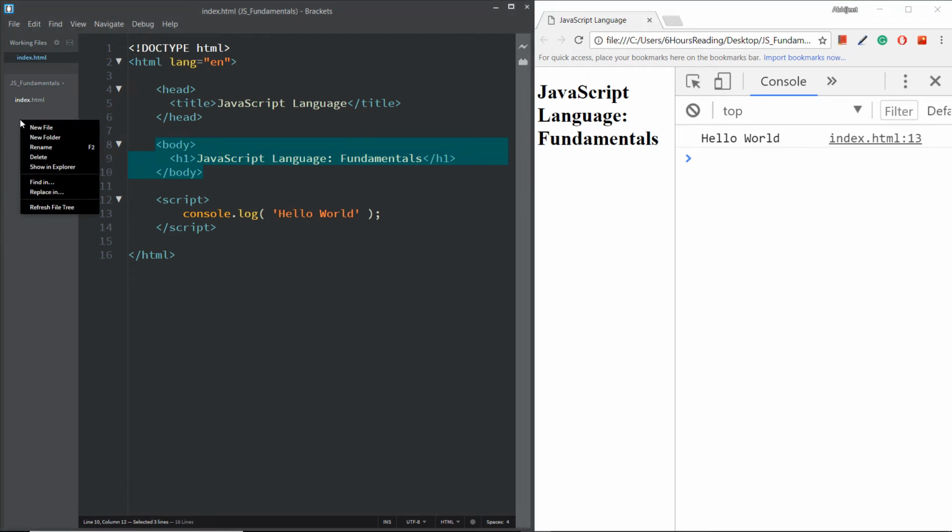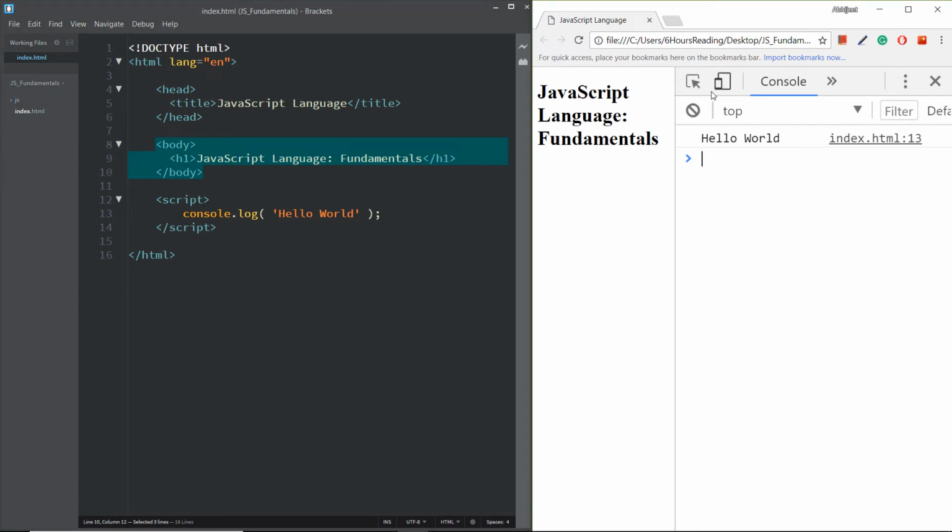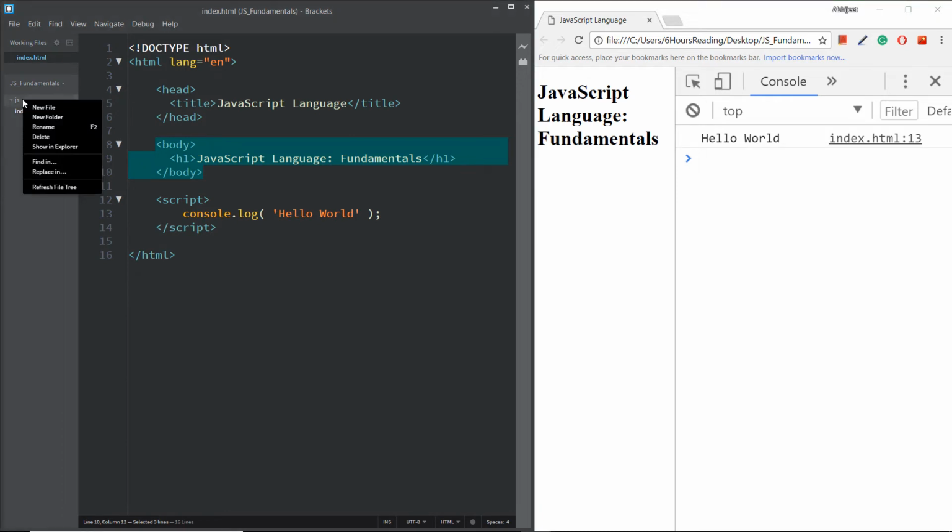Right click, select New Folder, rename it as JS. Now to create a new JavaScript file, select the JS folder, right click and select New File, rename it as external-script with the extension .js.